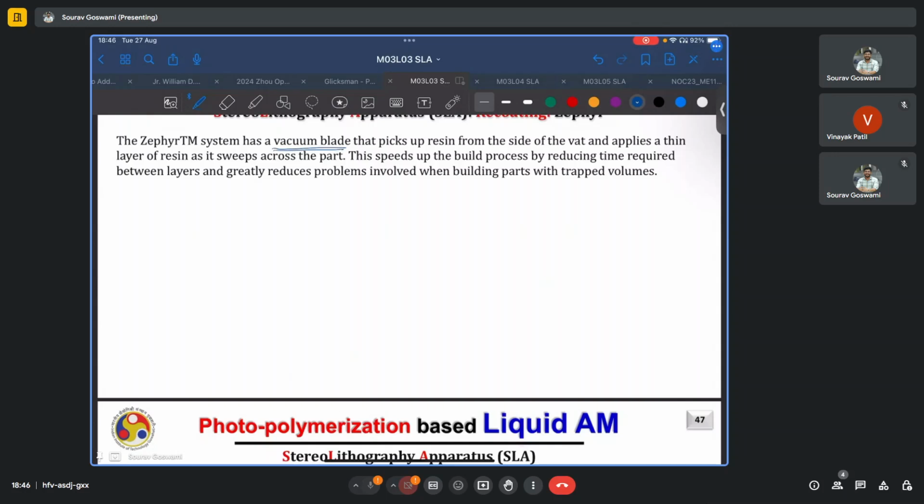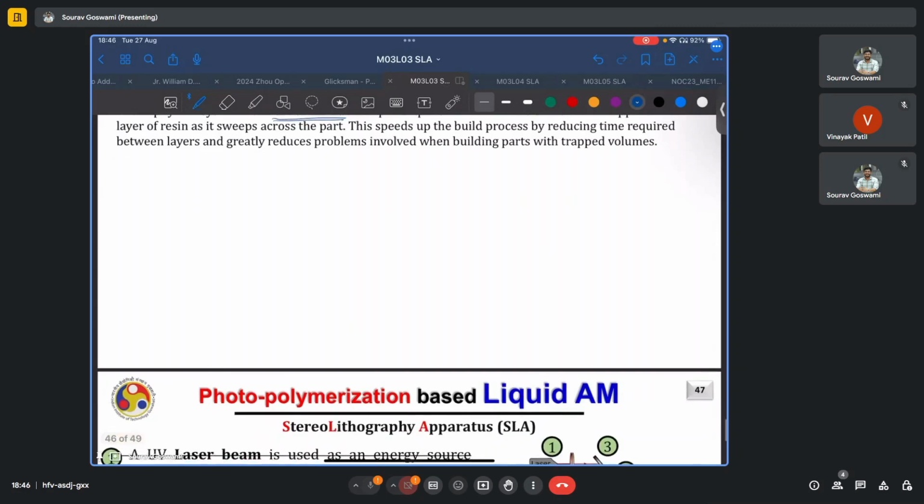Now the control over that thickness is a whole different question. It is not always possible to achieve the exact level of accuracy which would have been possible with the traditional SLA, but this is the trade-off between accuracy and build time. It has also been seen to make dealing with geometries which might have trapped volume a lot more tractable.